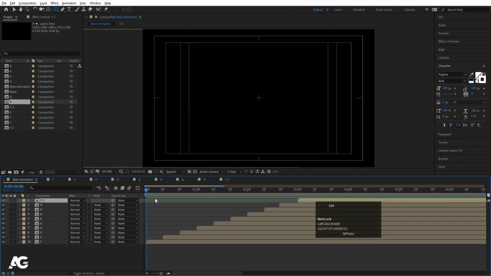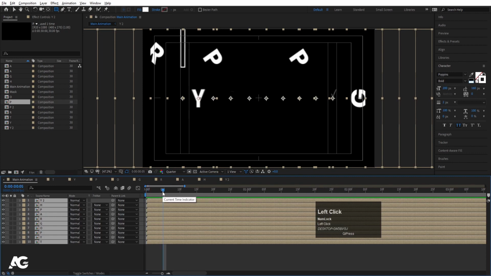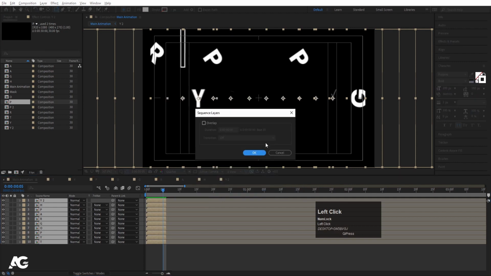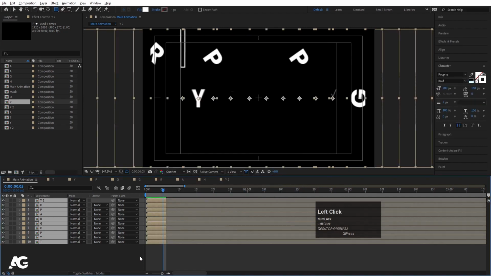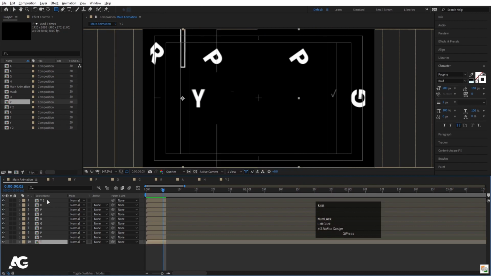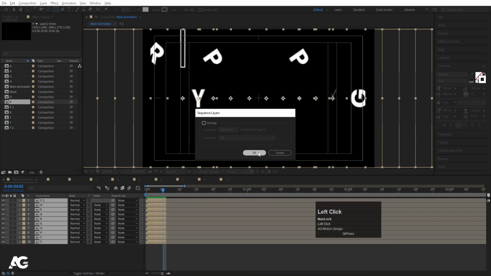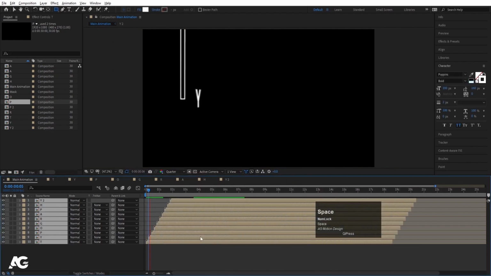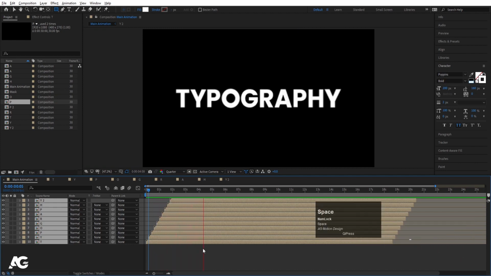Or instead of that, select all of them and let's move this over here, go to around 5 frames, alt close bracket, right click, keyframe assistant, sequence layers and hit OK. So you can do something like this, or let's select this 10th layer first, then by holding shift I'm going to select this layer, keyframe assistant, sequence layers, hit OK. So we'll get something like this, and let's increase the duration of this comp. So if I see this now, I'll get something like this.